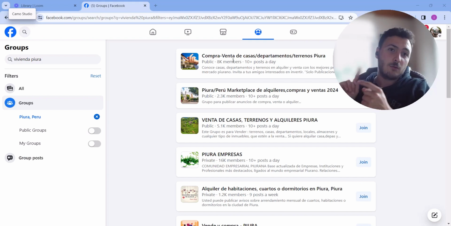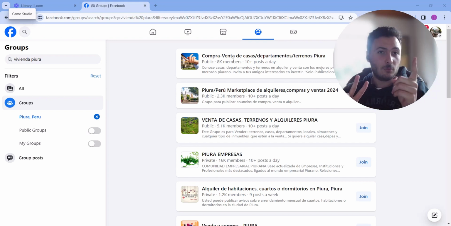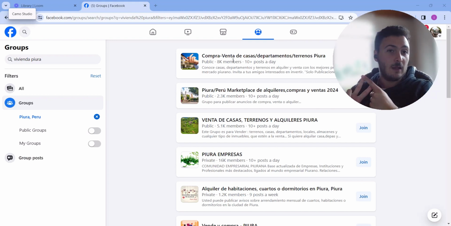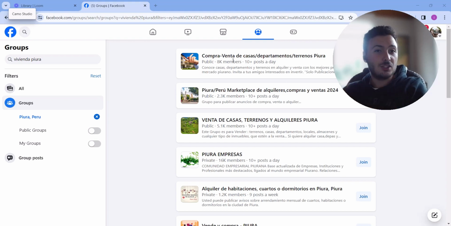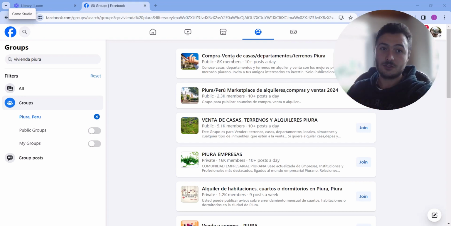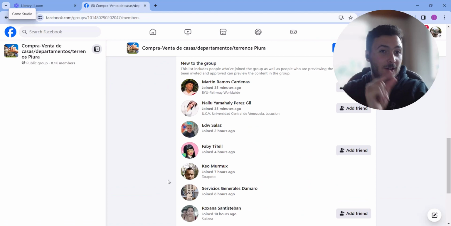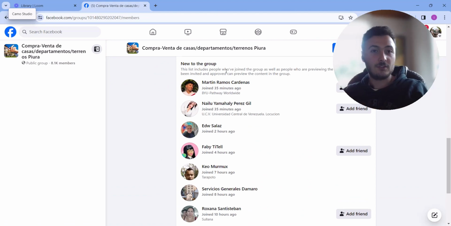Now, how can you use this information? You can either use it for an outreach strategy, or you're going to use it to cross the data with your customer base or with data from your prospect customers, and then outreach these people with a good excuse that they are already looking for your service. You can tap into these members and use it as a growth strategy to outreach them or to send them targeted ads to these members of the groups.